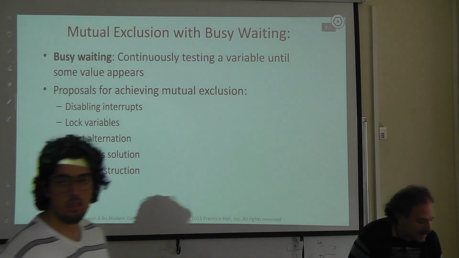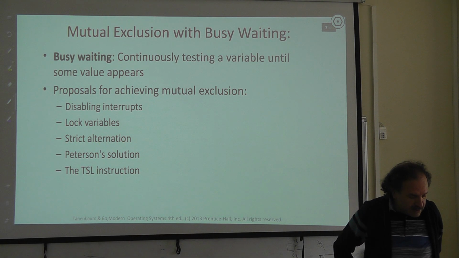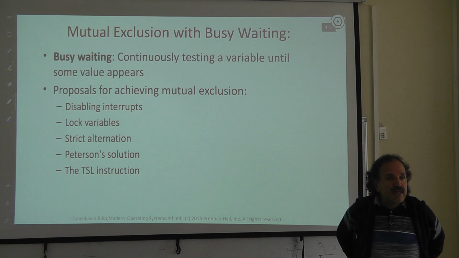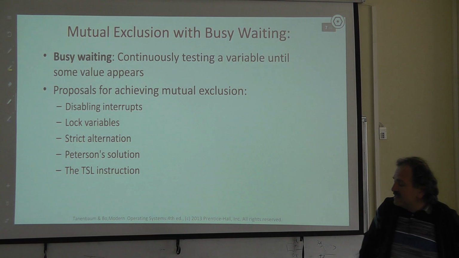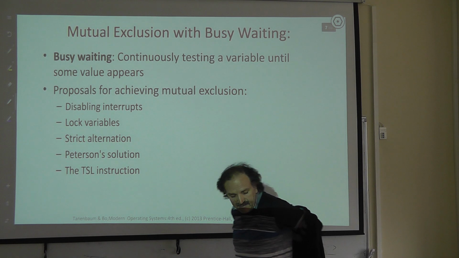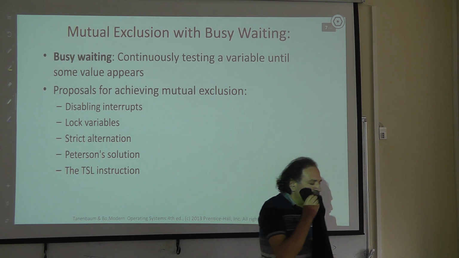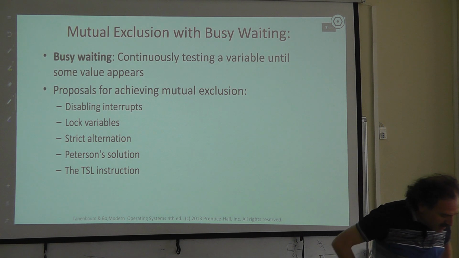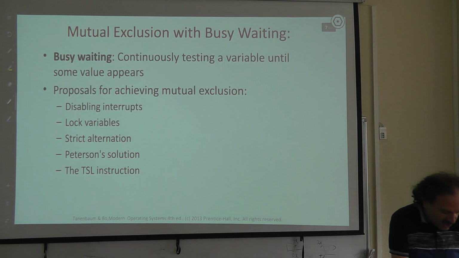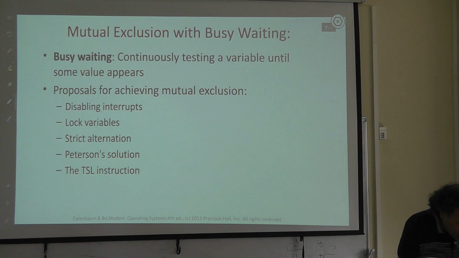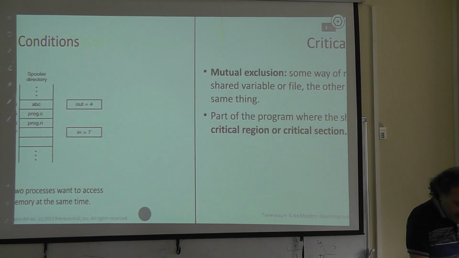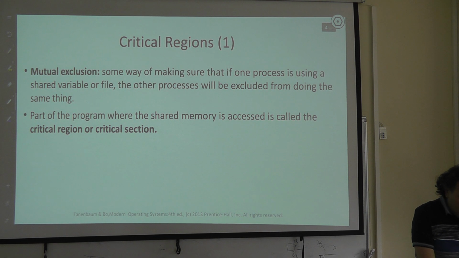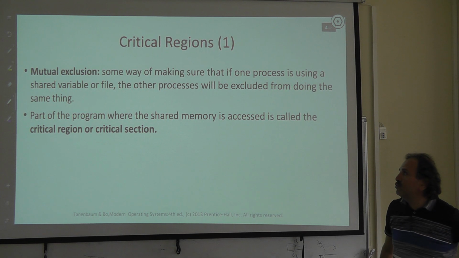So last time we did this. We talked about interprocess communication, and we said that these two processes or two threads need to share some data, use the same memory location. They need to be careful because there might be some race conditions, right? We talked about those, and to prevent the race conditions, we use this technique, mutual exclusion.